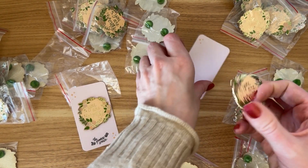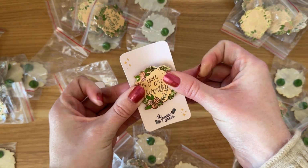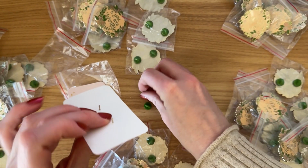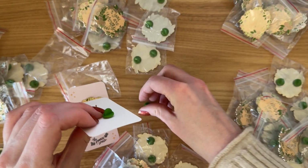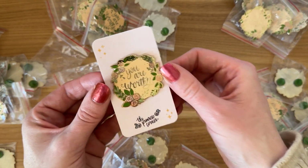And I really absolutely love the theme this month. It was so perfect for February, just kind of a self-pep talk, self-motivation, a little bit of self-love, which we all could use a little bit more of, I think.